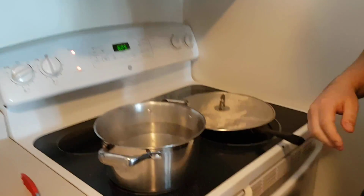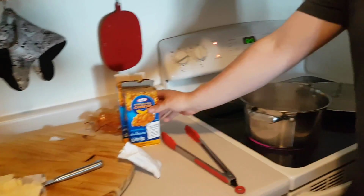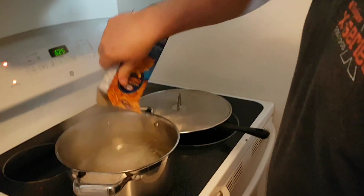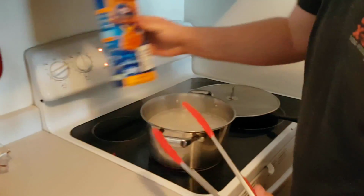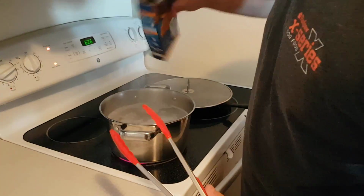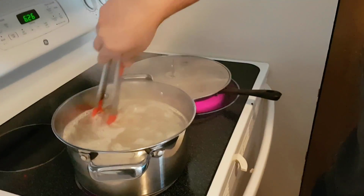Okay, so now the water's boiling. You could tell that it's boiling by the way it is. So now you're going to put noodles in. I like to put 1 in, stir a little, and put the second 1 in. Normally when you're making pasta, you put a little salt to help prevent it from sticking, but Kraft mac and cheese doesn't do that.